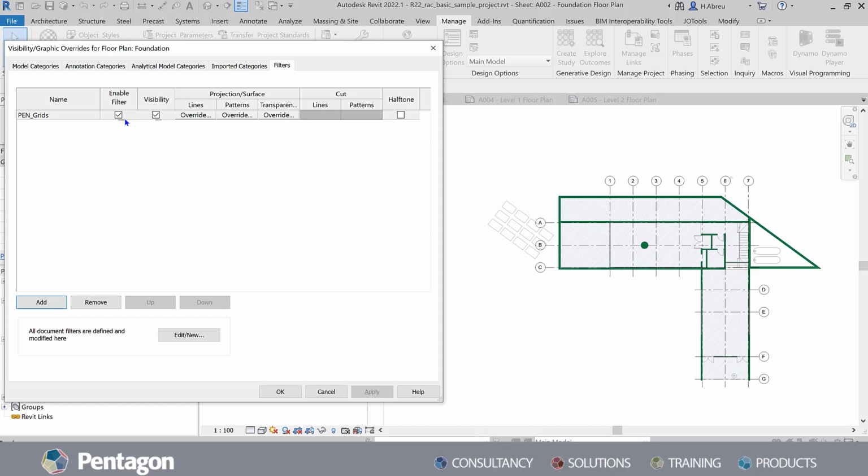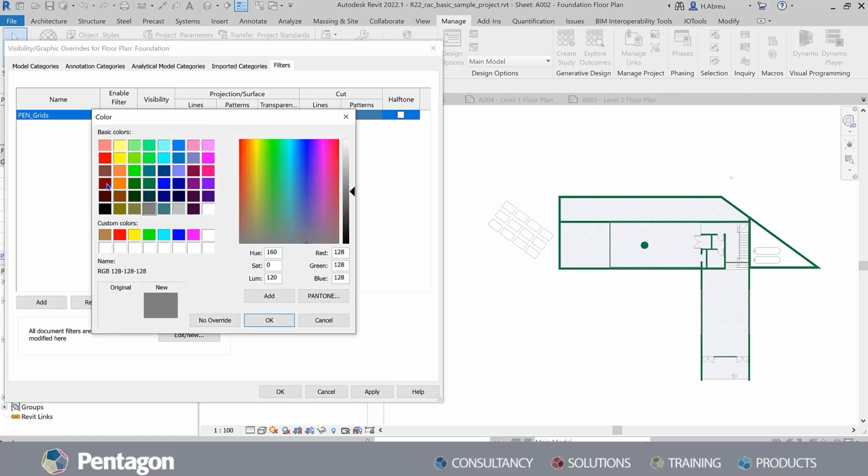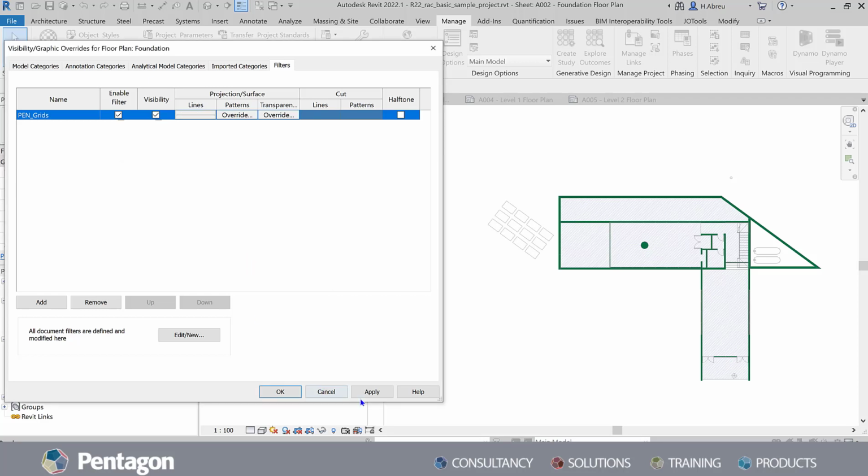And finally, we can just select if we want to use that filter or not. If we want the grids in this case to be visible, for example. So if I just apply this, it will just hide the grids. The system will look for grids, find it, and just hide them. But in this one, we just wanted to change the color. So let's say this one here, I don't want to override the weight of the line, neither the pattern, just the color. So apply, that's it, visible, and in that color that I wanted to apply as well.